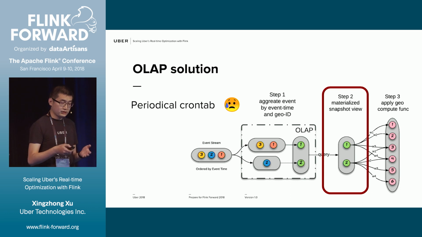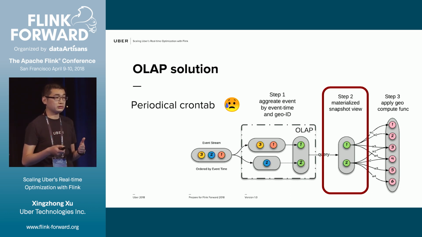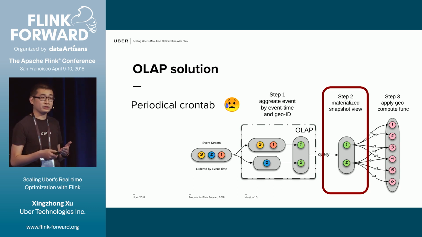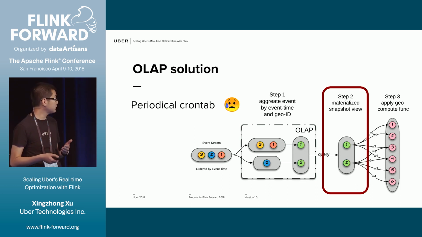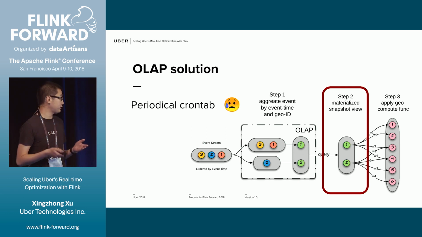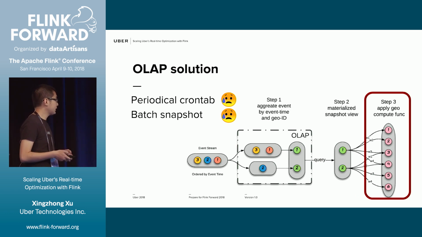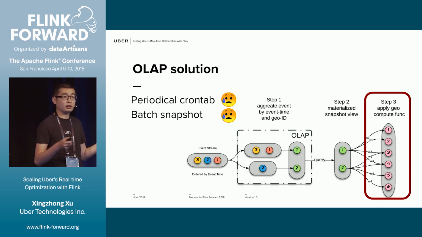The second thing is that the scheduler forces our pipeline into a pull model. As you can imagine, for any event happening in the real world, we want to get this information as soon as possible. But because of the scheduler, we have to wait until the schedule triggers. If you configure your schedule once a minute, that means potentially you will lose 1 minute, which is a big thing for Uber.